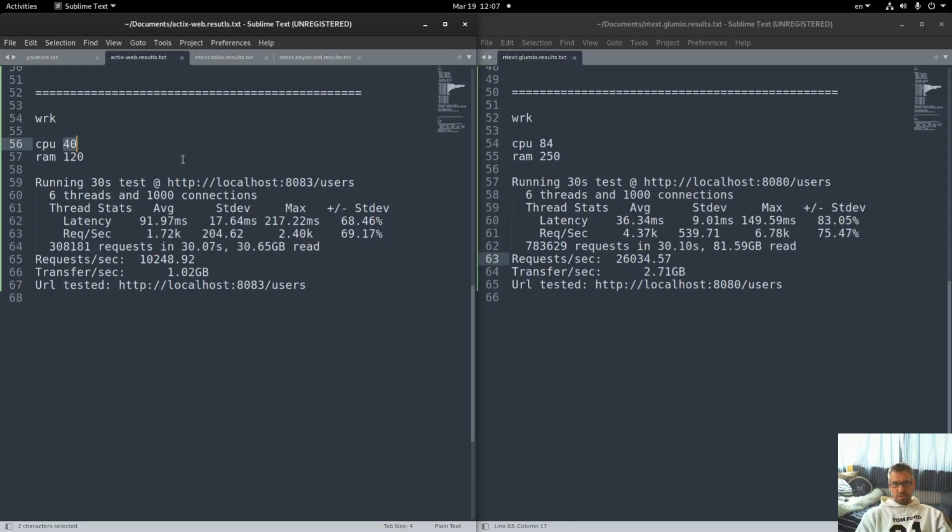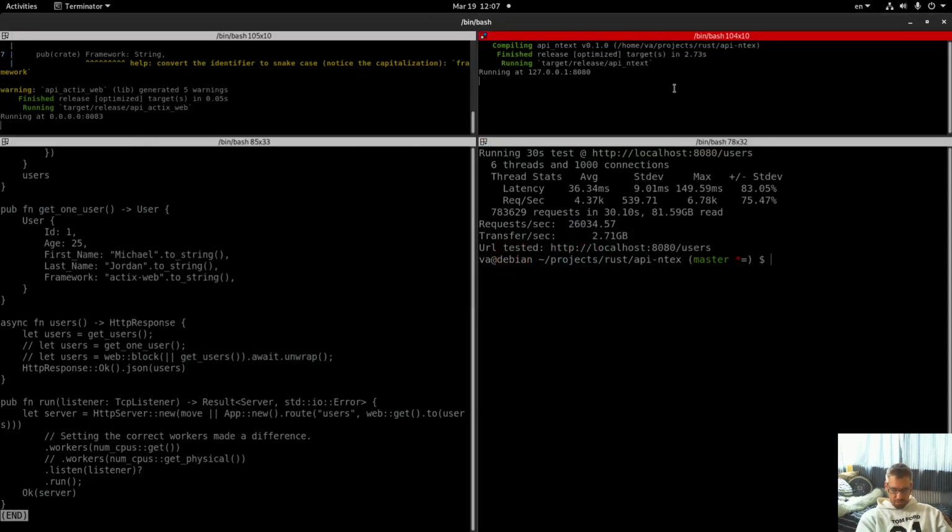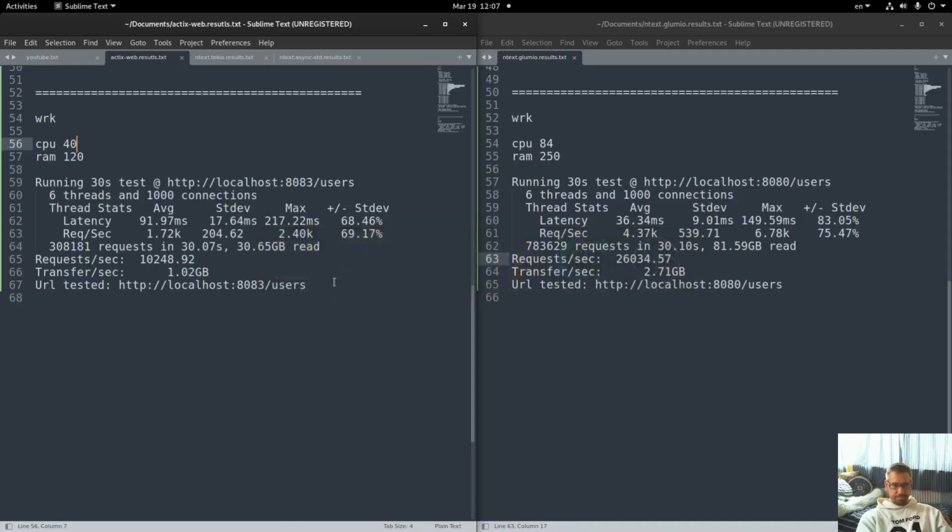For example, if we used 80% of our CPU, I suppose that our results would be a lot better, but for some reason actixweb does not take advantage of our CPU. In order to confirm the results I will rerun this benchmark just to see if we have similar results, and I will also kill this.